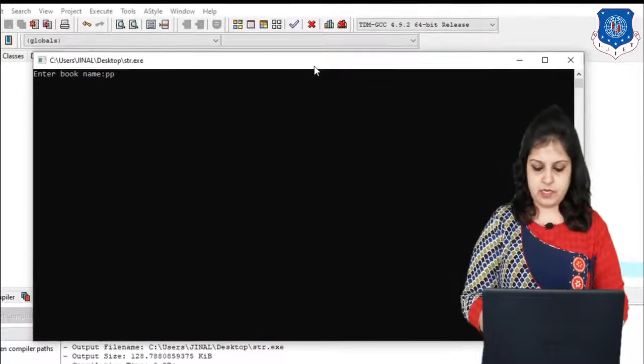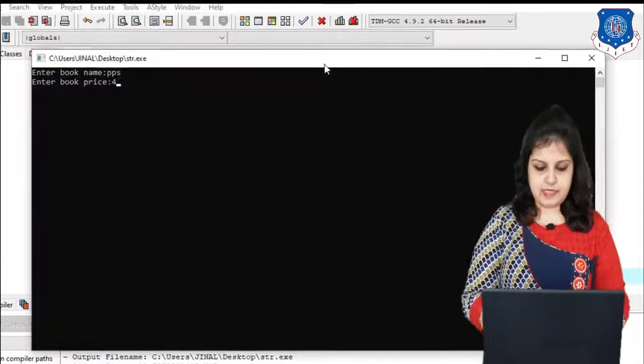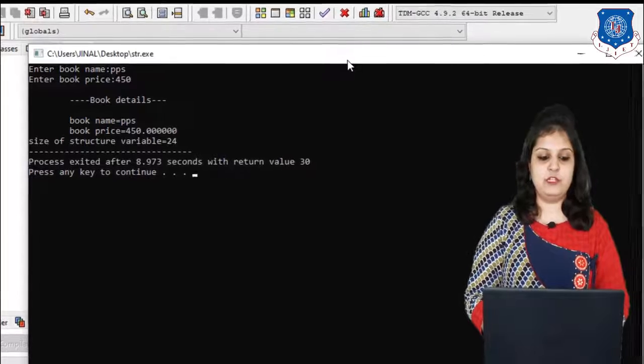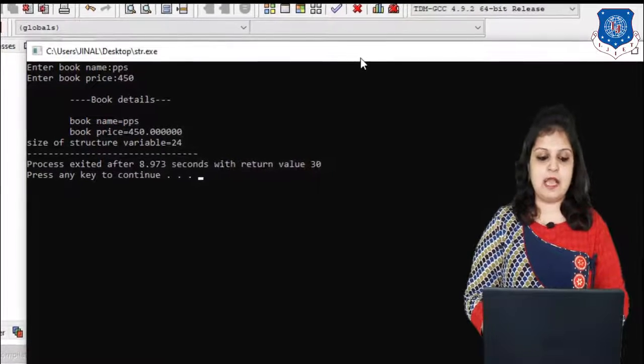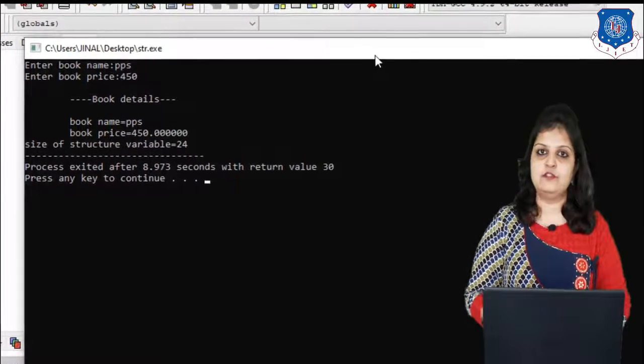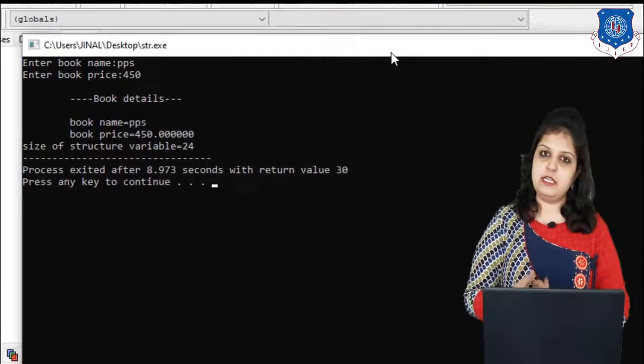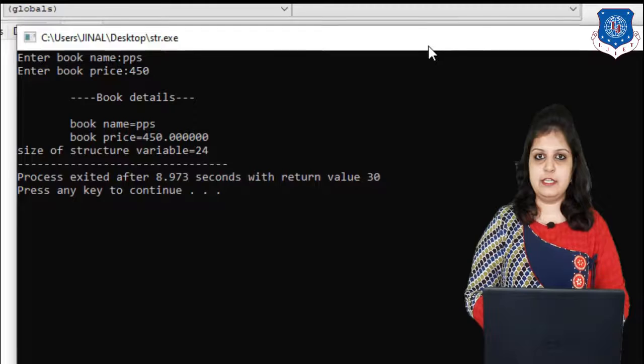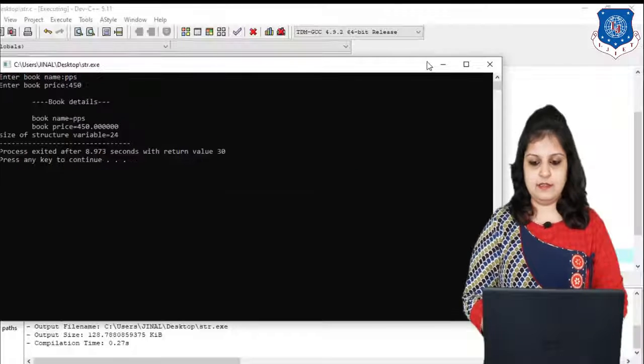First book name, then price, and at last you can see the output: size of structure variable is equal to 24. So theoretically we have already seen it, but practically you can also count the size.